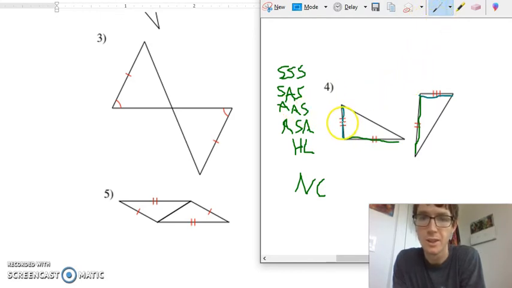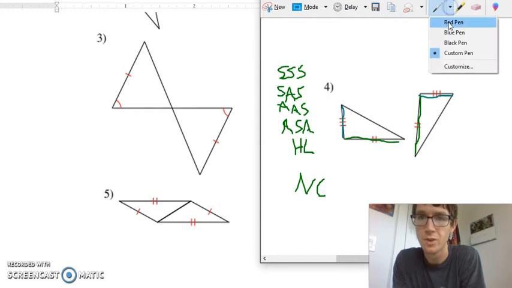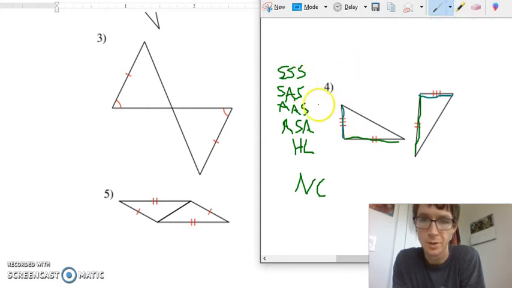So for this, just to go through them, here we have a side matching a side for sure, and we have a side matching a side for sure. So we need at least two S's in here. So this has 3 S's, this is 2 S's, this only has 1, so you can eliminate the answer that you selected. There's nothing in here that states that these are right triangles, so you can eliminate HL.